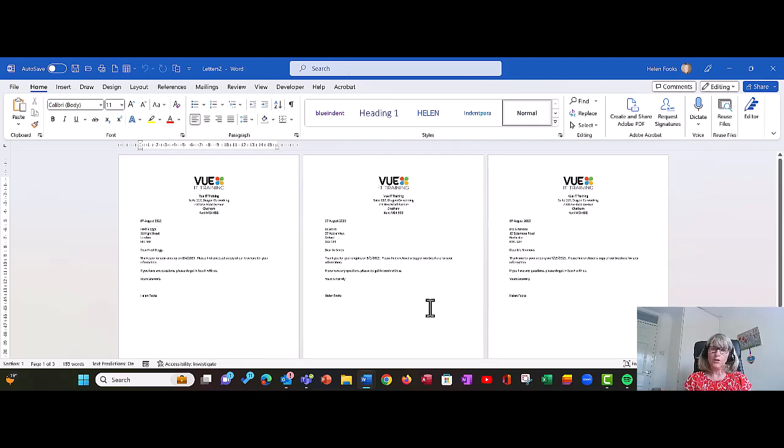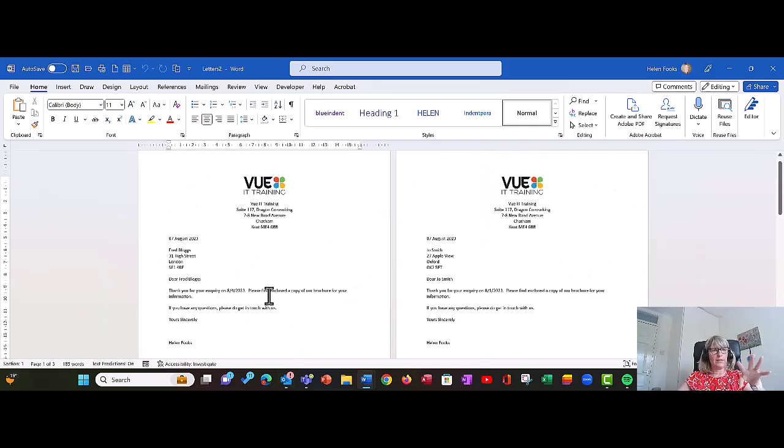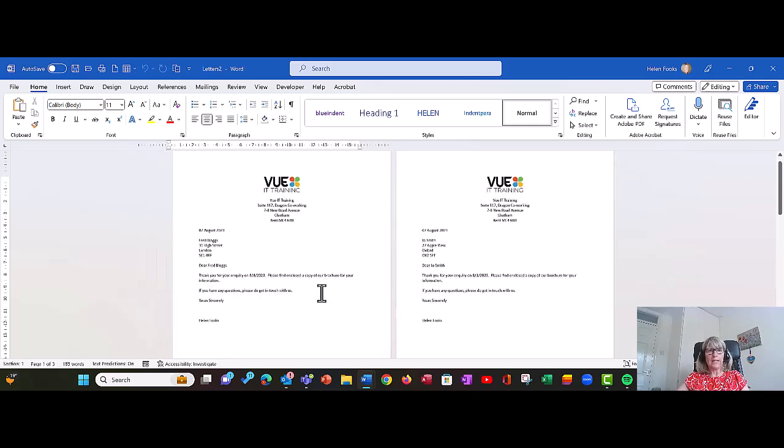So what I suggest, if you spot an error, and that error is for all the documents, close down the merged version and go back to the main document and edit it there. If I then went through and maybe had little tweaks to do, maybe I needed to add little personalizations in, I might have to do them this way or go back and put them in the data. Okay, so there's my merge.